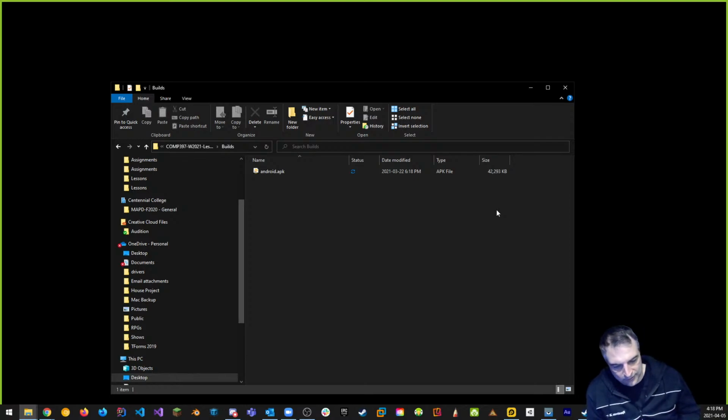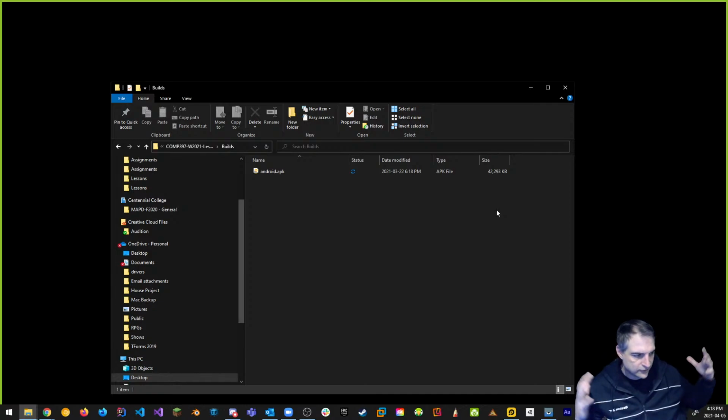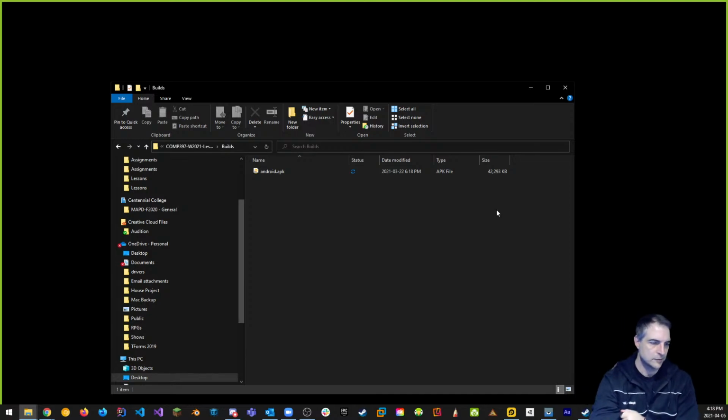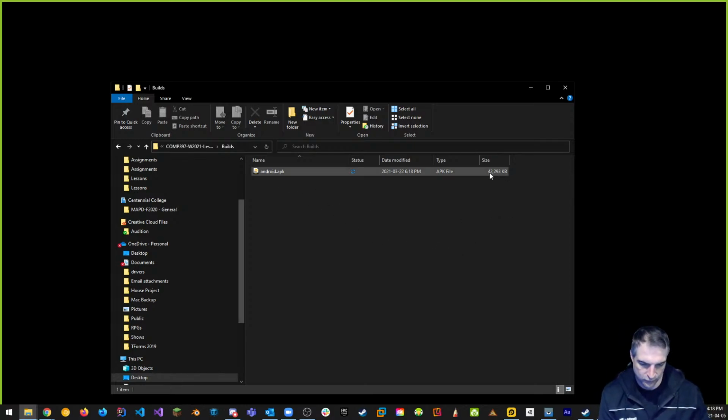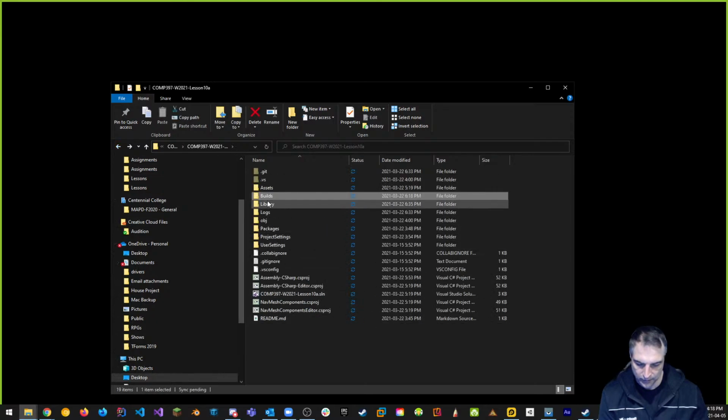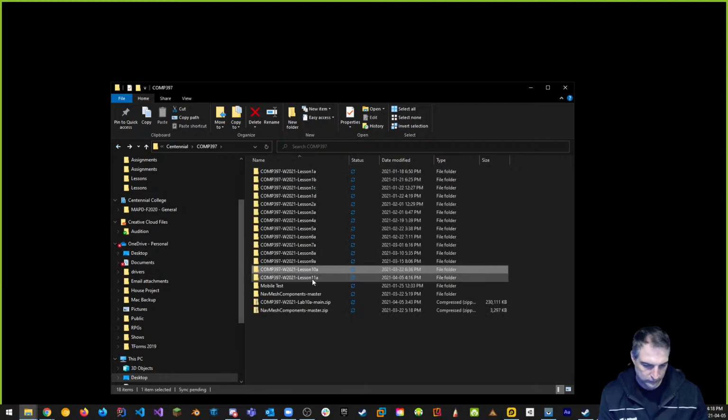There are several optimization steps that go on in the background with Unity. So whether you have massive models or whatever, the only things that are going to be rendered are the things that need to be rendered. And for the most part, Unity does a great job of improving the build. So 42 megabytes as an example, or 43 megabytes for the new one, for a package is quite reasonable for what we've been doing here.